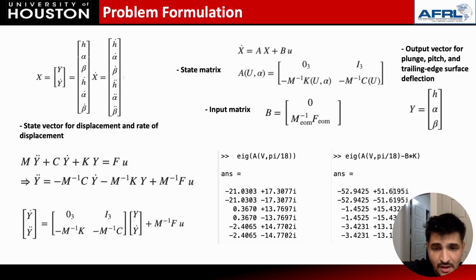to see how the velocity at a certain angle of attack can affect the system. So for the open loop, you can see the eigenvalues evaluated at a velocity but a static angle of attack. The system is unstable with the positive eigenvalues. And whenever you close the loop using the gains from the LQR, you can get the closed loop poles from the gain that's outputted by the LQR that's solving the Riccati equation behind the scenes. And then you can use that to close the loop and get the desired values of making the system stable.